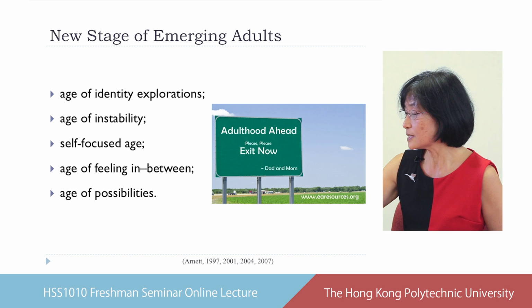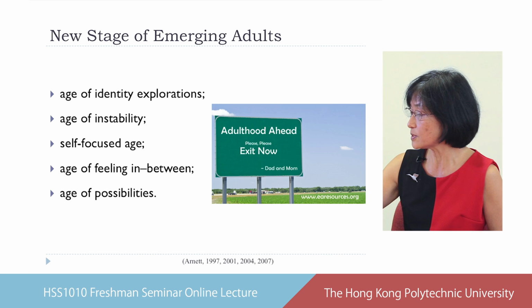So let's recap the stage of adolescents transitioning to adulthood, who are known as emerging adults. At this age, the teenager is facing identity exploration, being in a vulnerable stage of instability, and often self-centered and self-focused. They have an awkward and uncertain feeling of being in between childhood and adulthood. But of course, we don't forget that this is also a time of ample opportunities and possibilities.